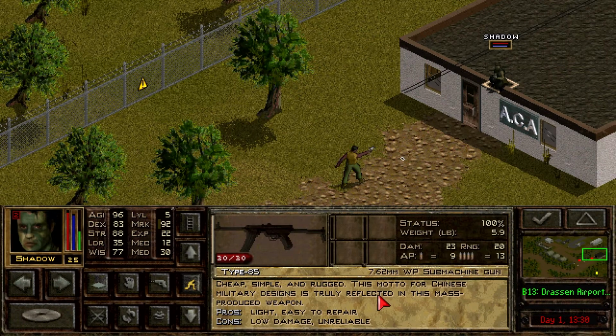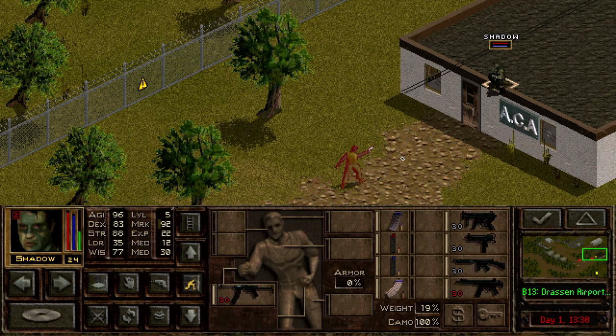And now the final one in the submachine gun category, Type 85. Cheap, simple and rugged. This motto for Chinese military designs is truly reflected in this mass-produced weapon. Light, easy to repair, but low damage and unreliable. Sounds okay at least. Nice burst sound. On to the rifles.